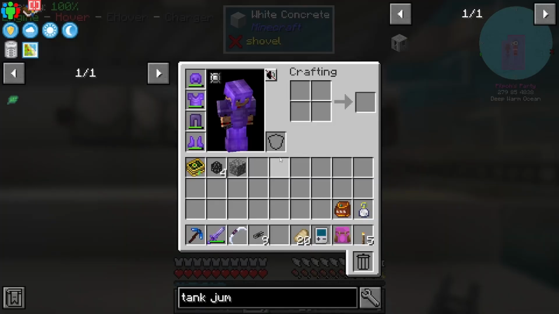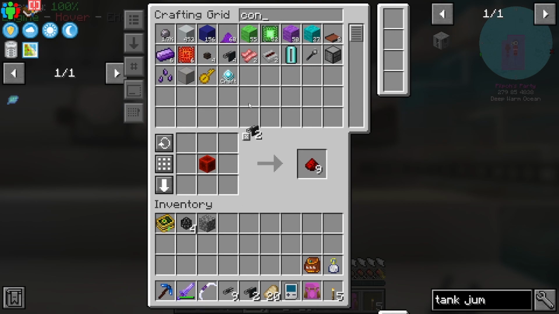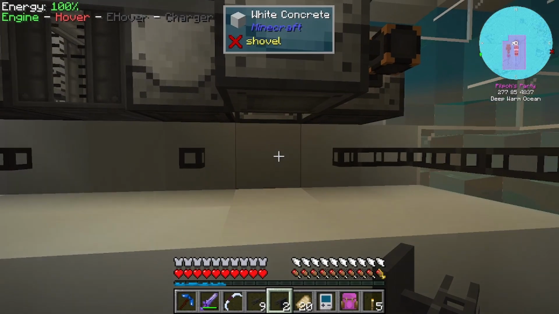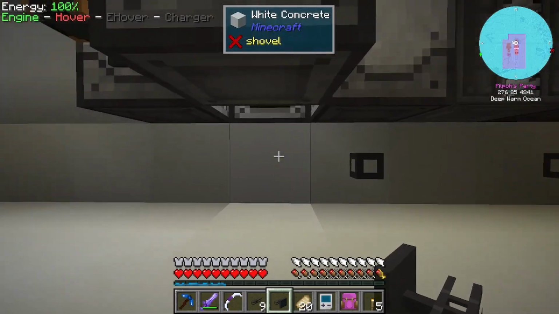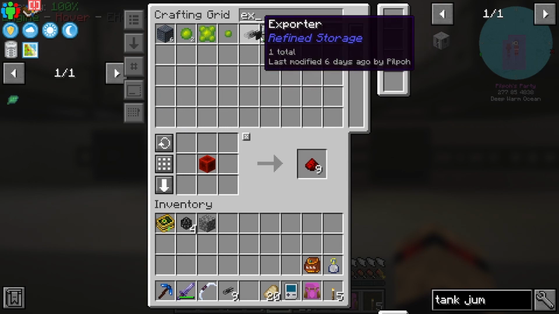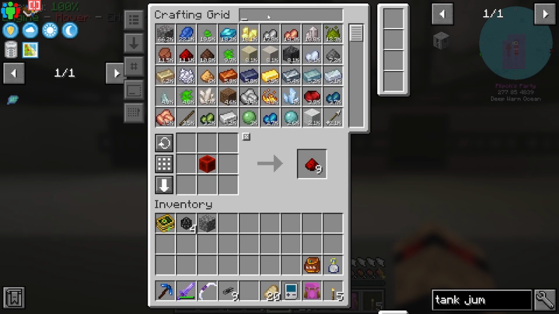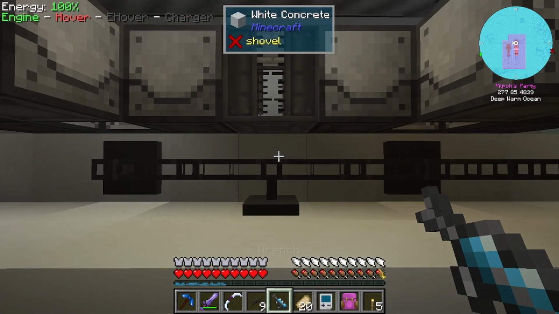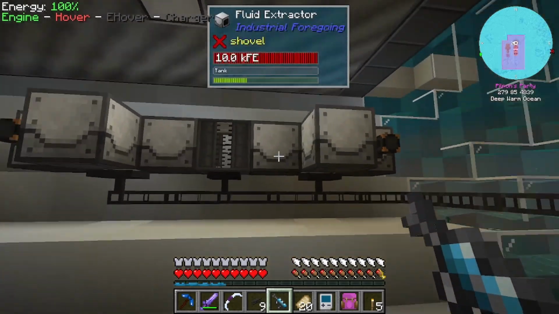Okay, so now we need a constructor. We should have quite a lot of constructors, because I had my setup down here, didn't I, to make the concrete stuff, no, paste stuff for Dyer's mod. So if I do that, external storage, one of those, be like that, and then wrench. Keep missing the R key, there we go. So that goes up like that, up like that, up like that.